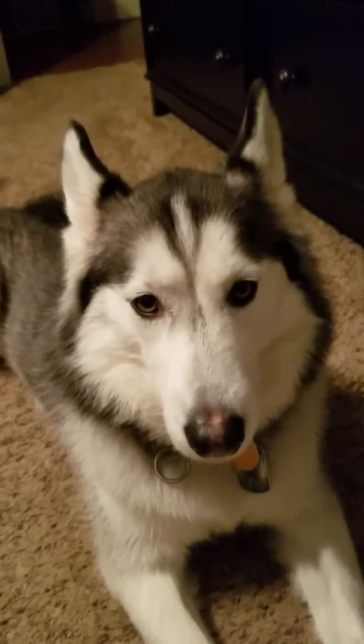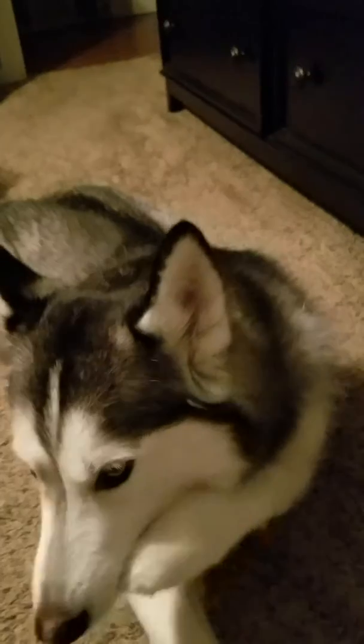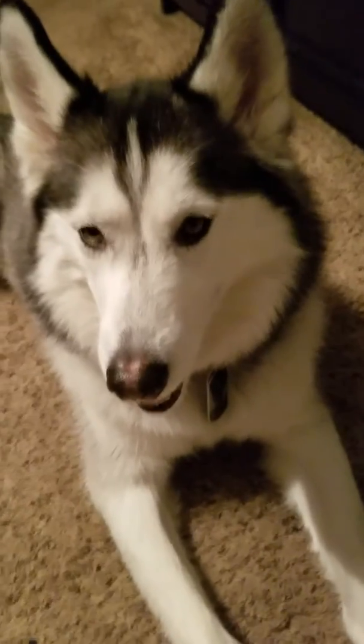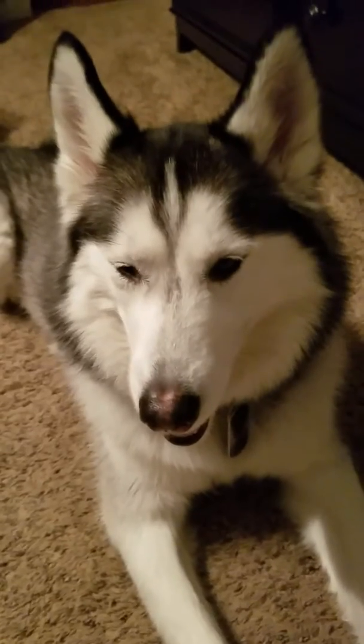It's just really important that you do have to brush them. Get them used to it early. When they're puppies, do it a couple times a week with just something silly, something easy like this. Sorry, it's got fur in it. Do it often when they're little, and then once you start doing the brushing, they're used to it, and everything will go a lot smoother for you as they get bigger.